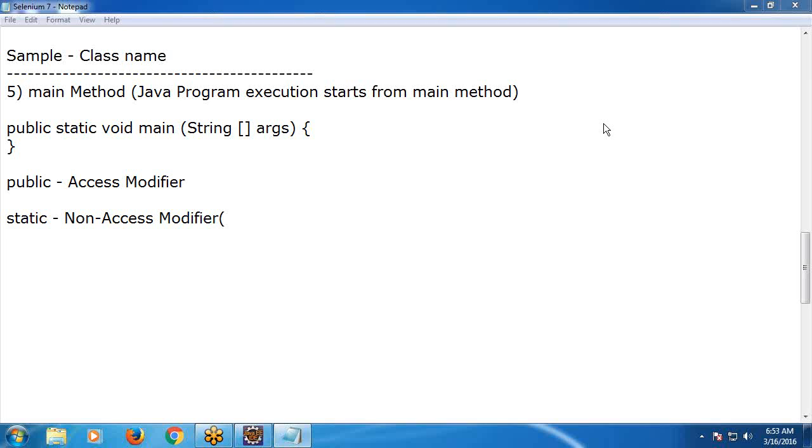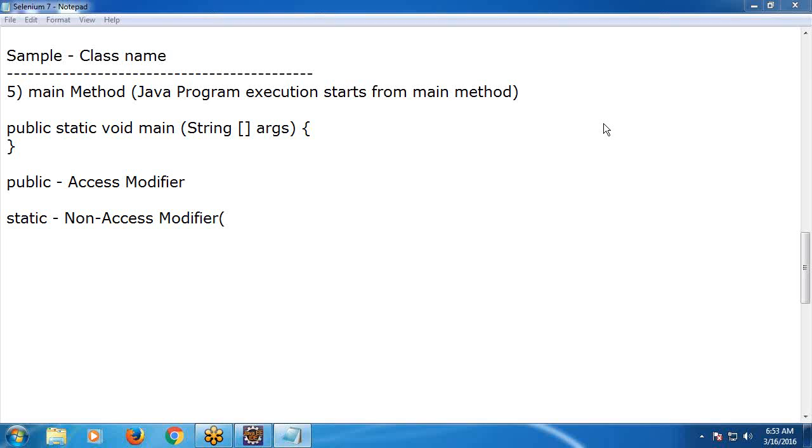By declaring it, and passing parameters. Passing parameters is not mandatory. Dot method name. Preeti, how we access methods generally? Using an object. Yes, using an object we access methods.